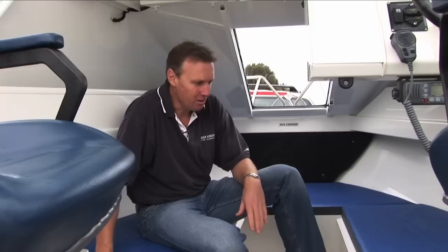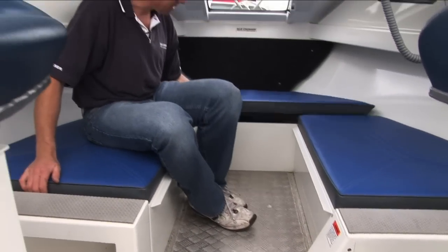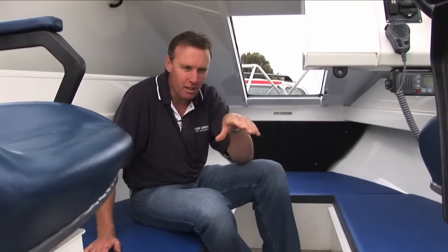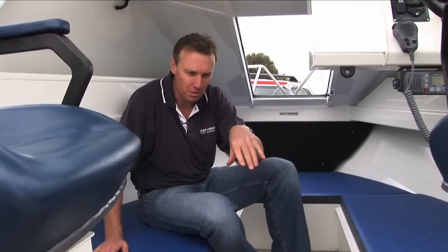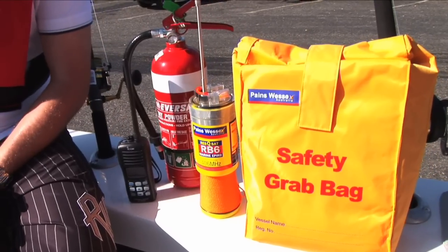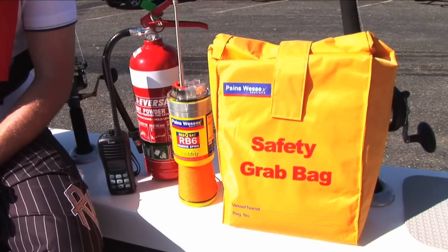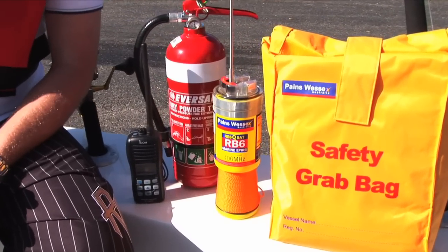If you have a look around the cockpit, you can see we've got underpung storage here — great place for life jackets, coats, and gear. Storage up the front here, under the front step, under the box I'm sitting on, and also the boxes that the seats sit on. We've got in-box storage, seat box storage — fantastic for keeping your grab bag. A lot of fishers have a bright yellow bag in their boat with their EPIRB and flares. If in an emergency you need to go over the side, you can grab that bag and you're in business.